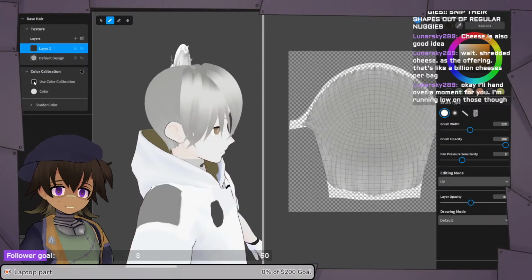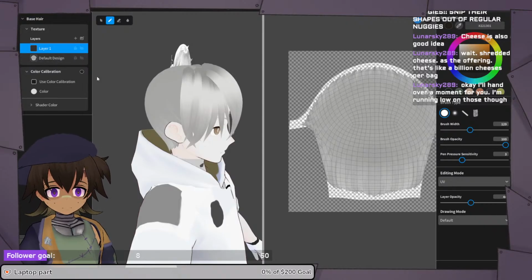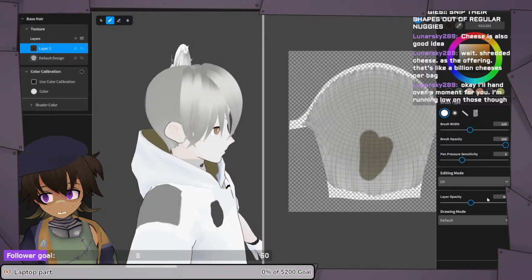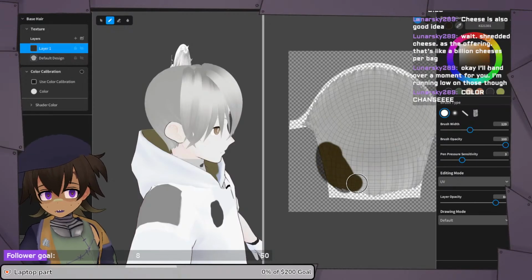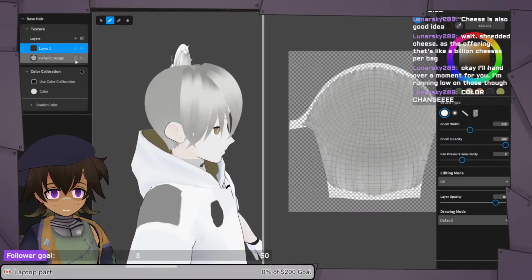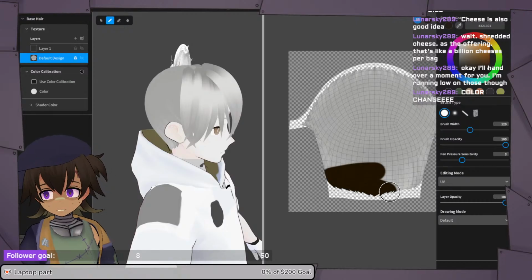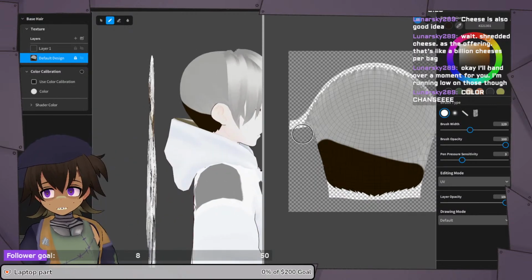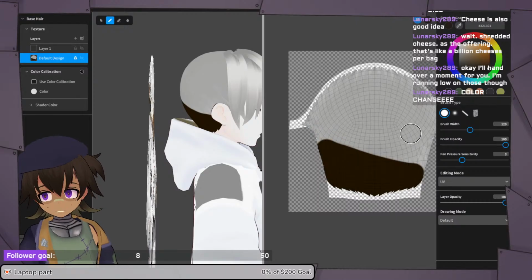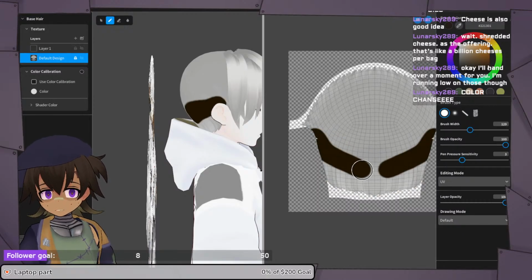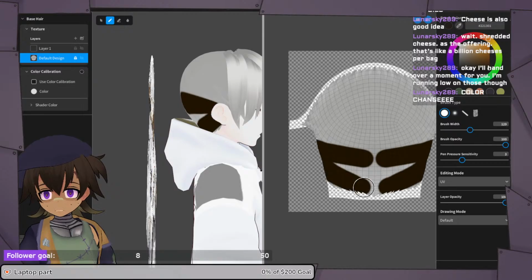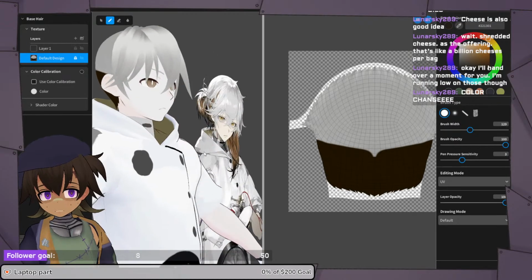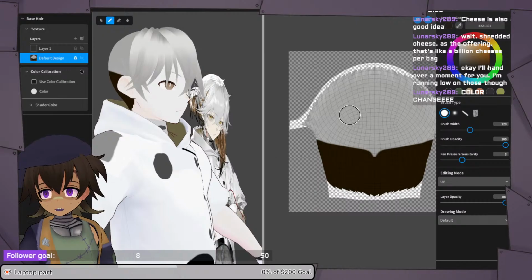Ah, I forgot. Oh wait, I need to put the layer opacity up. Wait, how much of the... It's like the entirety of the back and right above the ears. Hold on. Oh no, it goes much higher. Hold on.